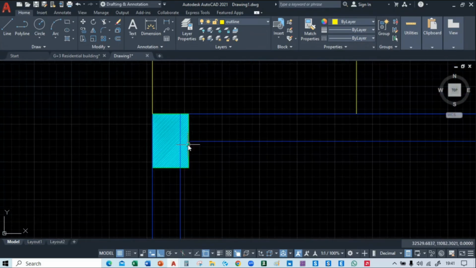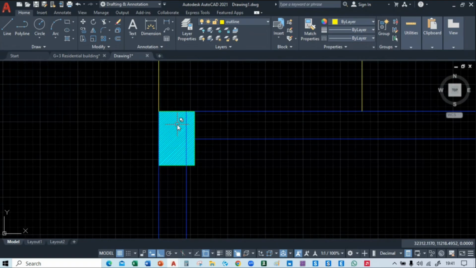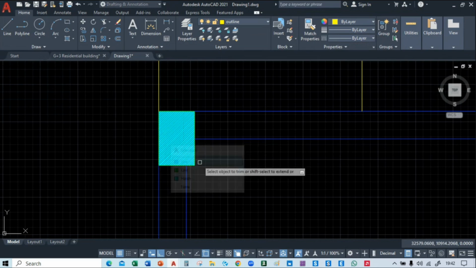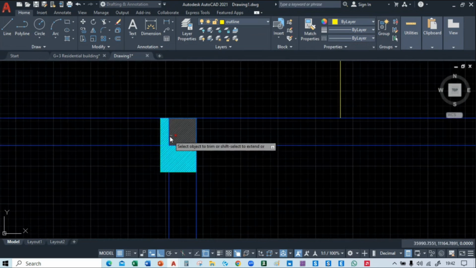So here you can see there is an intersection of the lines on the column. So you have to remove every line. Okay. So at each column you have to remove the line.